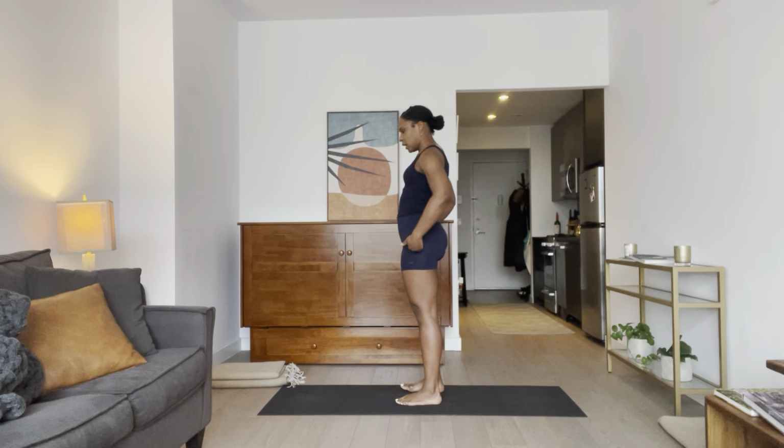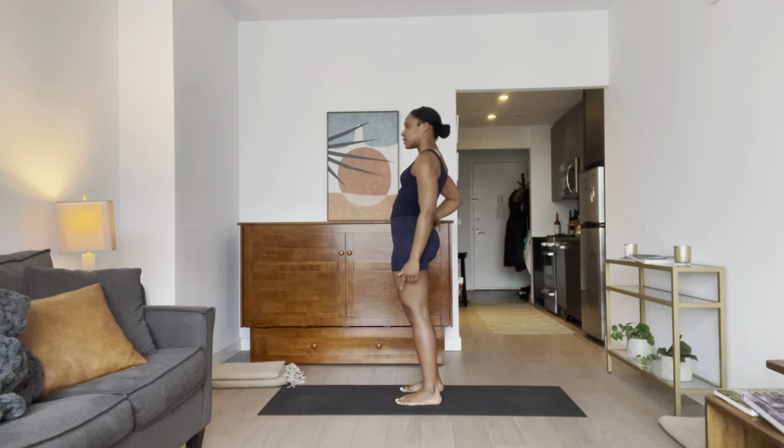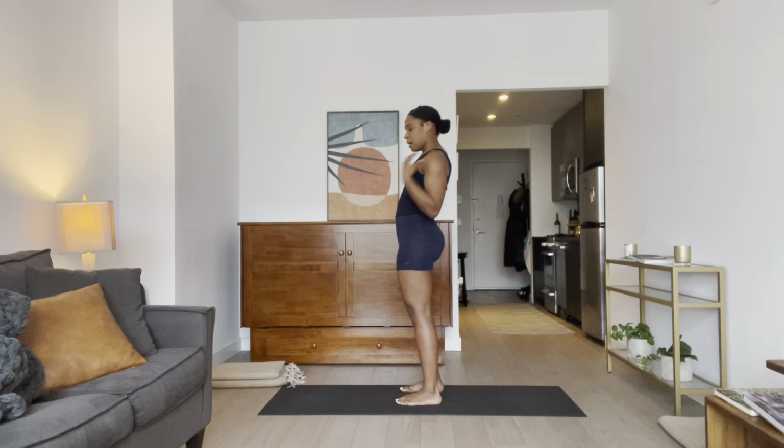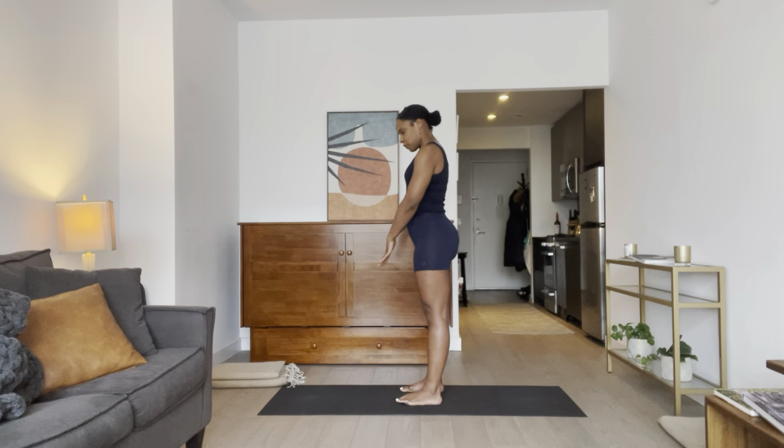So can you see here how I'm kind of standing, and many of us may have a habit of standing this way where the thighs are forward. When my thighs are forward like this, the hips push forward, the lower back sinks in, and the chest dips. And that then makes the shoulders kind of round, and see how my head is forward and supported just from the neck. So to correct this, let's take the hands to the front of the thighs like this. Use your hands to push your thighs back. So the fronts of the legs move to the backs of the legs.